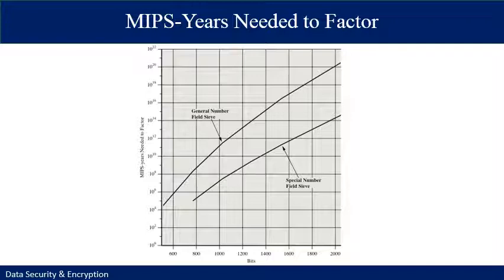In fact, a related algorithm, the special number field sieve, SNFS, can factor numbers of a specialized form considerably faster than the general number field sieve. So this compares the performance of two algorithms. It is reasonable to expect a breakthrough that would enable general factoring performance in about the same time as SNFS or even better. Therefore, we need to be very careful in choosing the key size of the RSA algorithm.